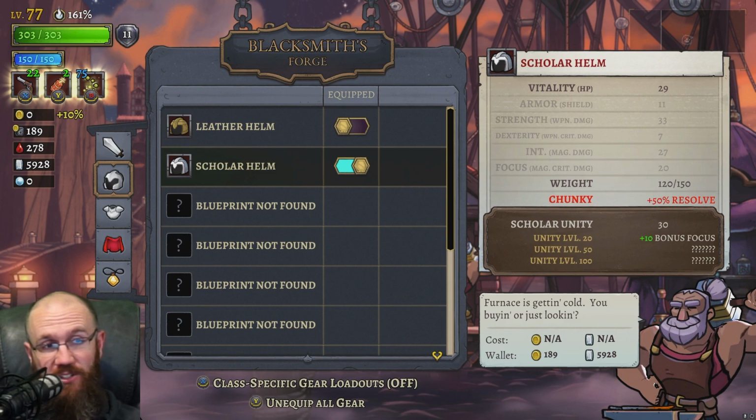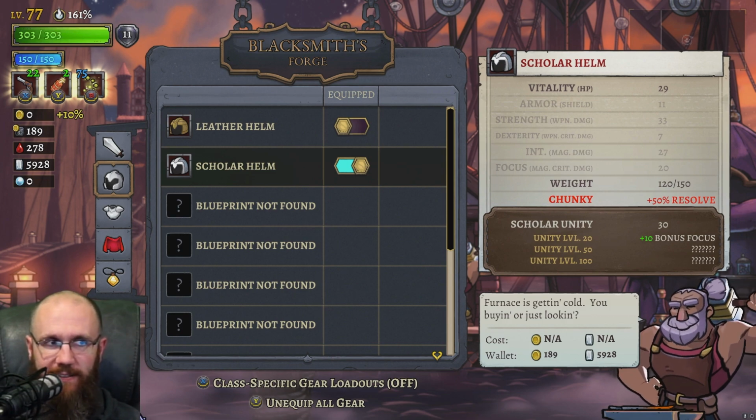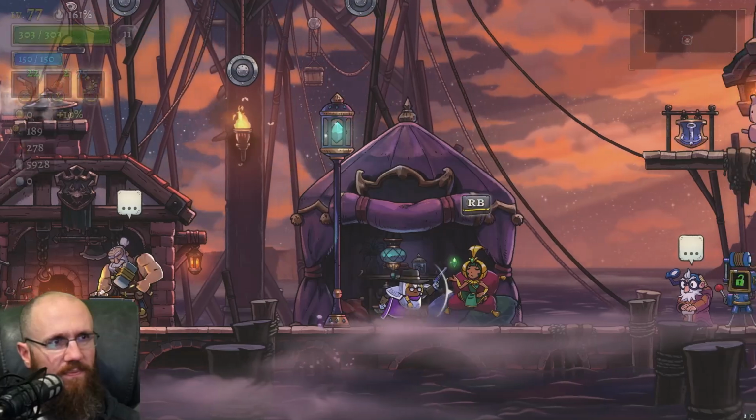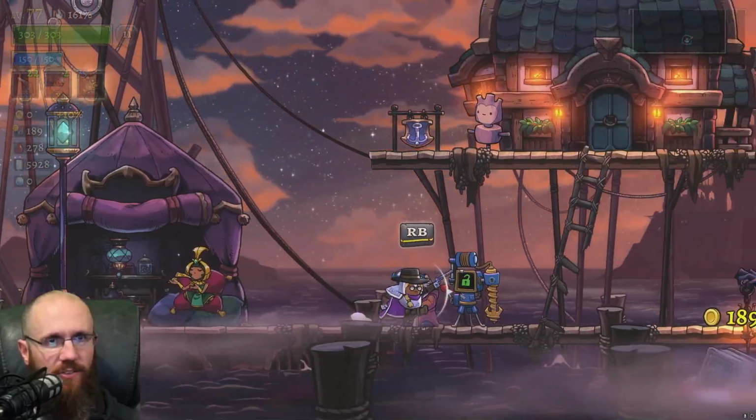And you see, you can turn off class-specific gear loadouts. You can turn that on, and that way if I'm ever the gunslinger, I have this loadout. If I'm ever the knight, I have this loadout. So pretty cool. Yeah, I'm just going to go with all scholar stuff. Spent pretty much all my money, so let's just go. How about that?